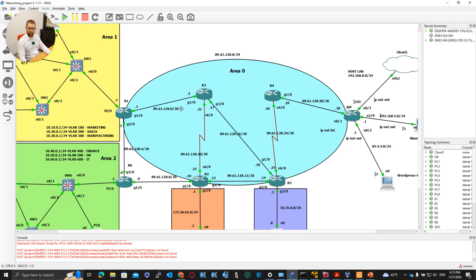With a mask of /30, 32 minus 30 is 2, and 2 to the second power is 4. So we have 4 addresses minus 2, the first of the network and the last one the broadcast. We have just 2 available IP addresses, which is very efficient in this case. So I started from here, .0, .4, .8, and so on and so forth.